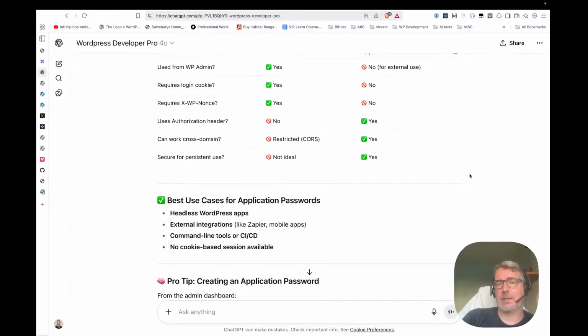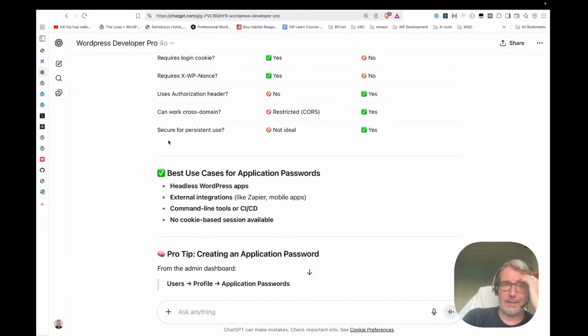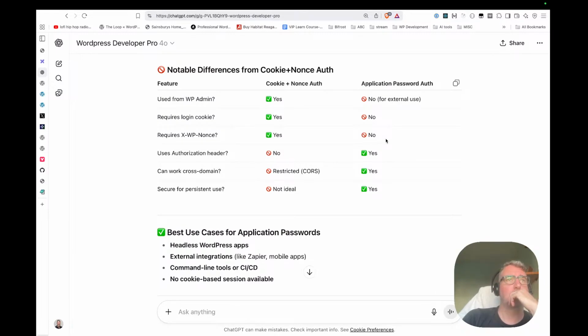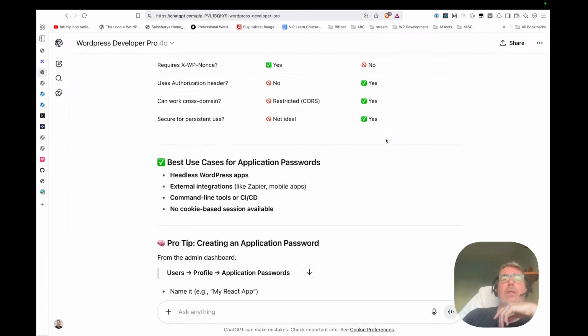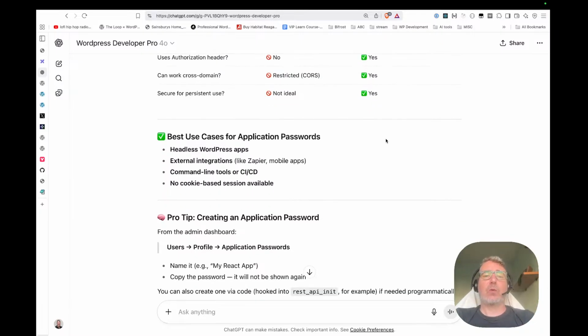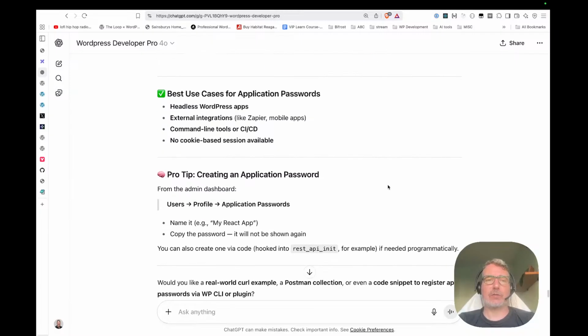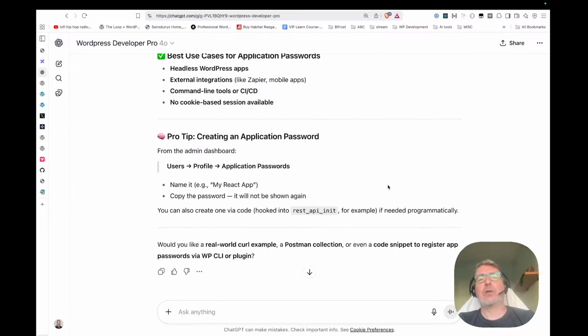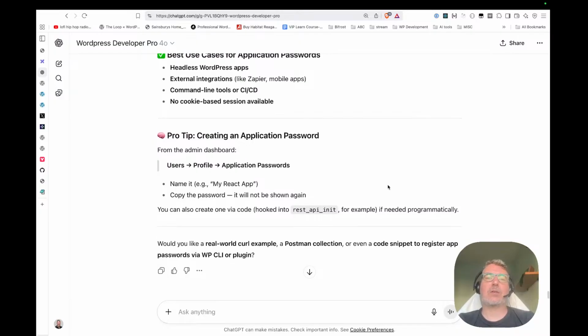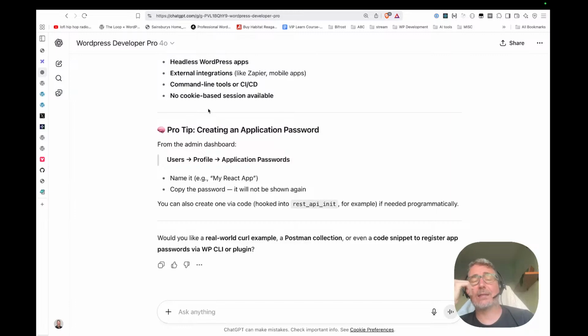Here we have the restriction of course, and this is secure for persistent use, because we can store the... secure for persistent use. I don't know what that means. But yeah, application passwords are a good approach for headless WordPress apps, integrations with automation tools, continuous integration processes, command line tools, any approach that is not cookie based.